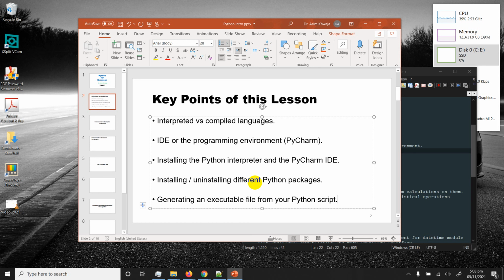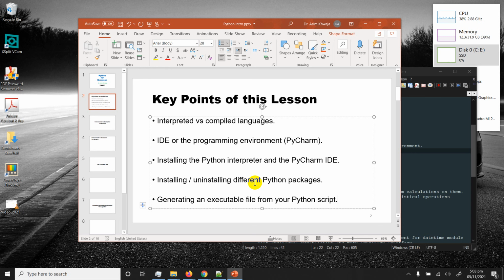Generally, if you want to execute a Python script, you need to have Python installed, and then you can go into that Python interpreter or environment, and from there, call your script and run it. But what about if you want to hand it over to somebody who doesn't have a Python environment, or doesn't know how to use it?